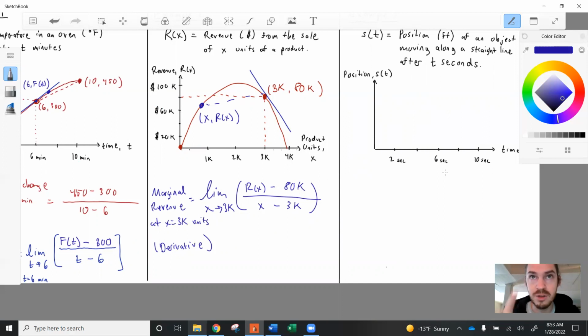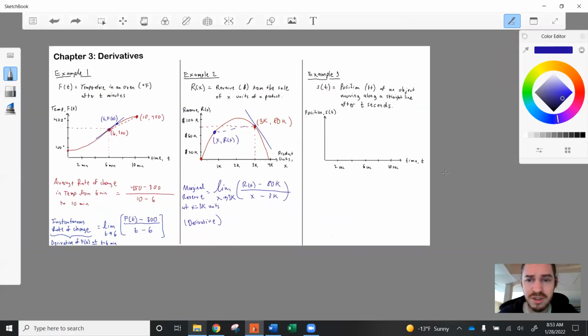Technically, the change in revenue for producing one more unit would be closer to just subtracting, doing a secant slope and then figuring that out. But we use an instantaneous rate of change instead, because in business these numbers tend to be very big, and so do these numbers, right? So that instantaneous rate of change can be interpreted as approximately the amount of change in revenue from producing one more unit. That's a mental framework for thinking about what that means. But yeah, it's just a derivative.